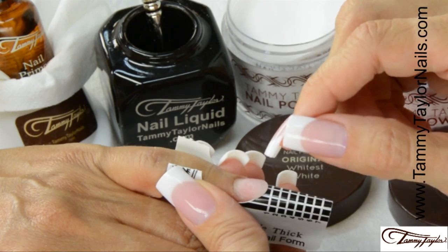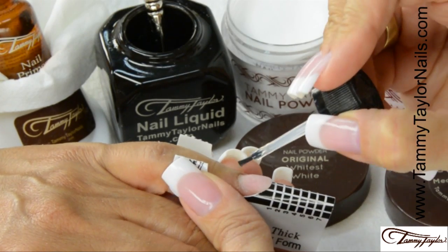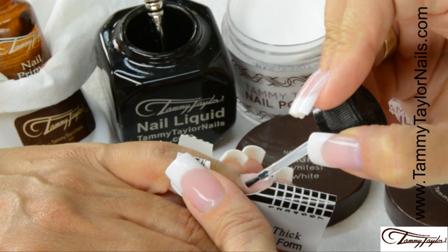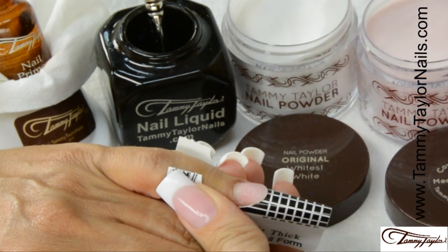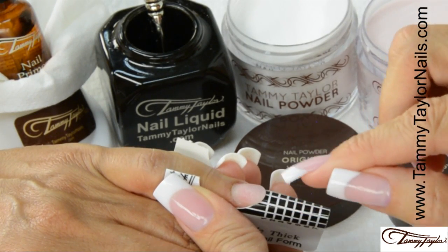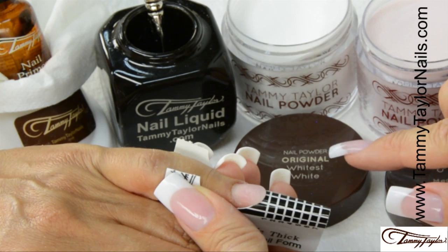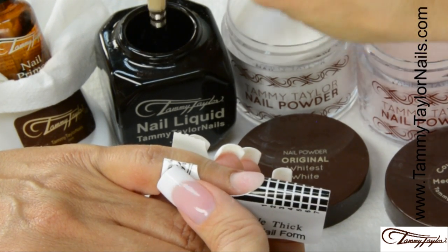My first coat of primer is now dried, and I'm going to apply my second coat of primer very sparingly around the cuticle area where the natural nail is, only on the natural nail. Then I'm going to apply my free edge, and I will be using the original Whitest White and the A+ nail liquid and my custom medium brush.